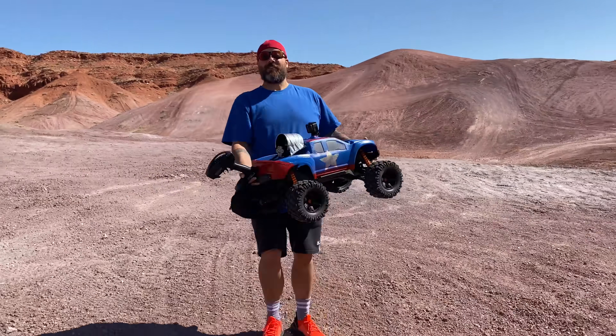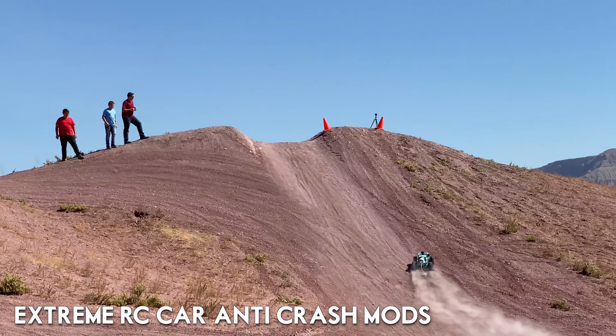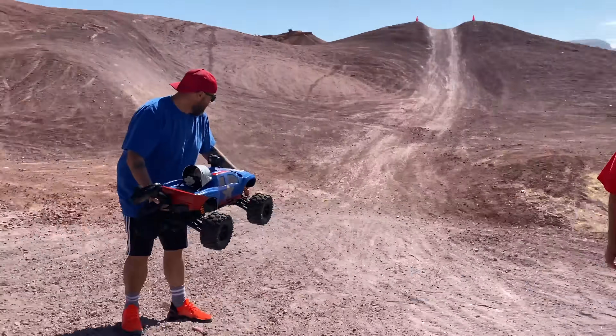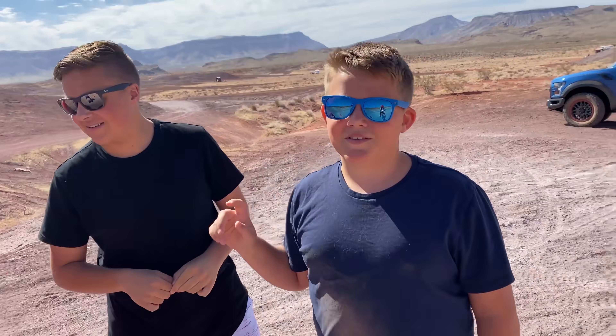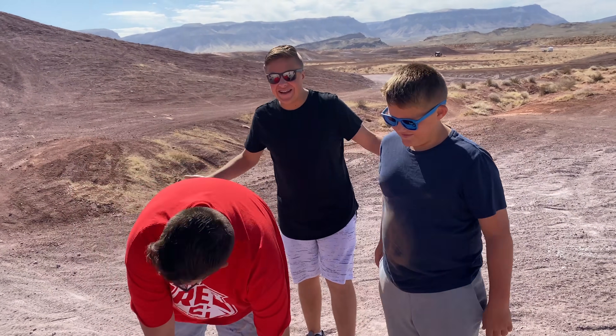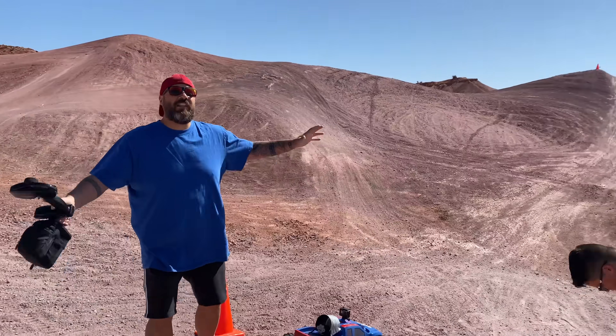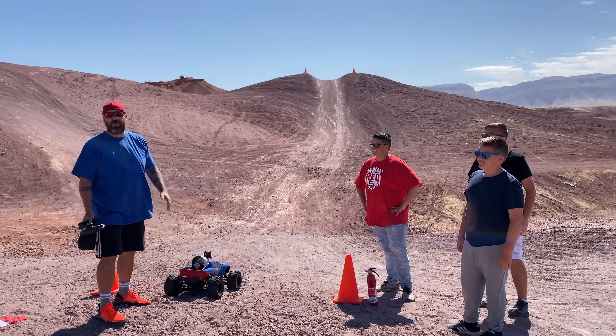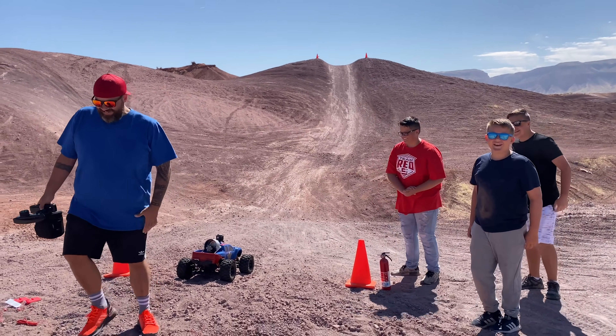Have you guys seen this jump? This is gonna be crazy. We've been here before when we tried to create a homemade parachute recovery system that obviously didn't work, but hopefully we can launch better than we can catch. Who's taking bets that this RC car makes it or doesn't today? I hope in my mind and imagination and my childlike wonderment that this thing goes clear into the sky and then we can't find it for 10 minutes. I hope it goes that far. All right, let's launch this thing.